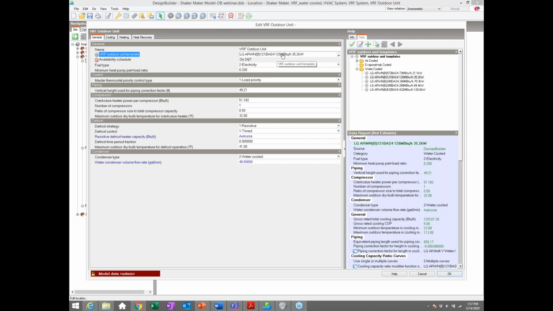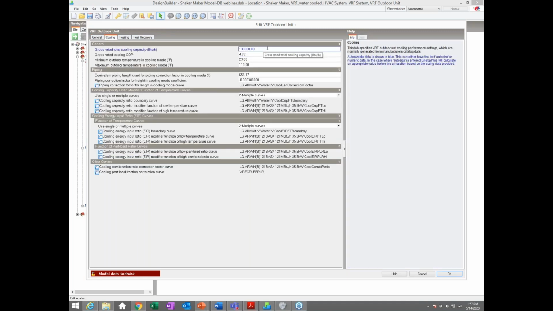I think this is 10 tons, and the units I showed you were 12 tons. The curves aren't a whole lot different, and early on in your project, you can see for the water cooled, there's only 5 options. So just get in the ballpark, and that'll give you a good starting point.